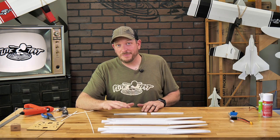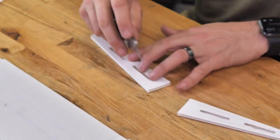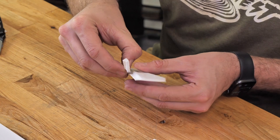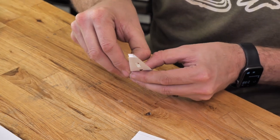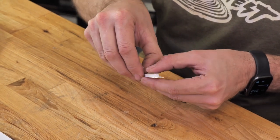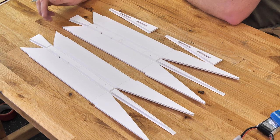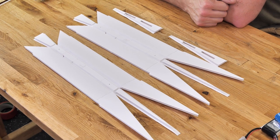Now that we have both main booms prepared, let's go ahead and prepare the top rear plates of our booms and we're ready to move on to our next step. All we need is a simple score cut right down above the facing paper and to remove those outer channels. Notice that whenever I'm removing these channels, I'm always keeping the tension of the facing paper up against the foam and pulling the area I want to remove to the side and away — this keeps us from destroying the piece we're trying to preserve. Feel free to pause the video and make sure your pieces look just like you see here.